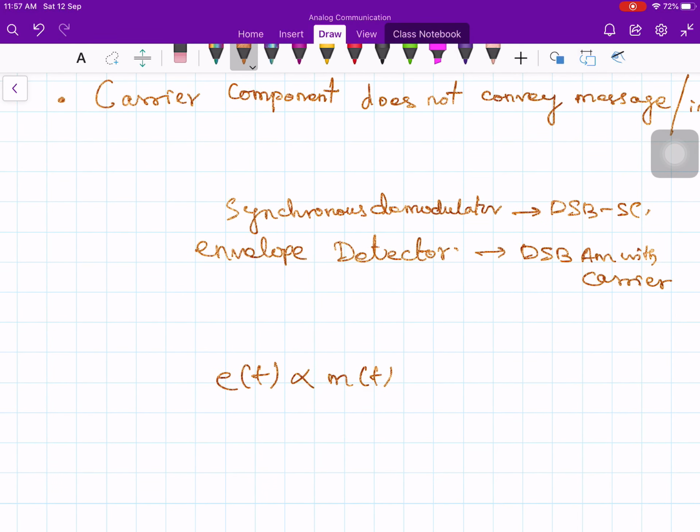So the demodulation can be done with such a cheap, inexpensive component, whereas the earlier synchronous demodulator requires an analog multiplier, and also a locally generating carrier circuit, that means a phase locked loop and so on and so forth. A complex carrier recovery circuit. So these are all drawbacks, and these drawbacks can be eliminated if you use a carrier in the modulated signal.